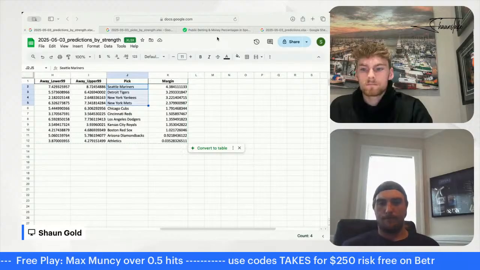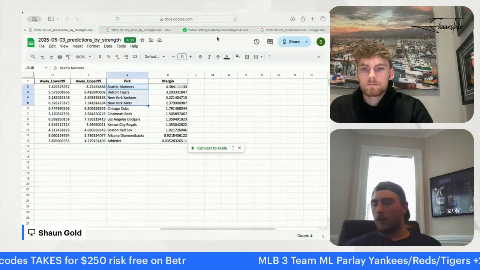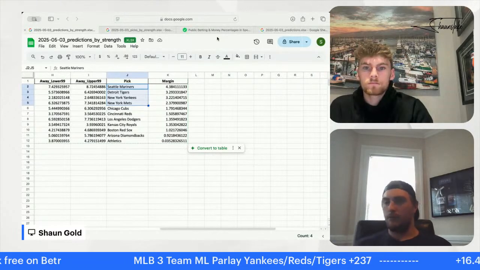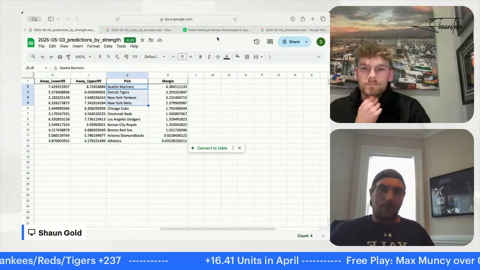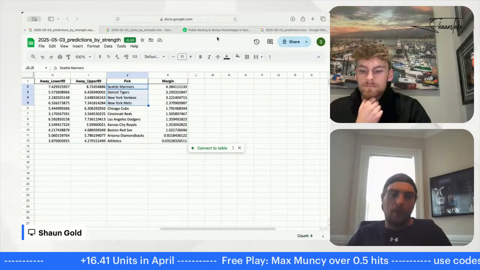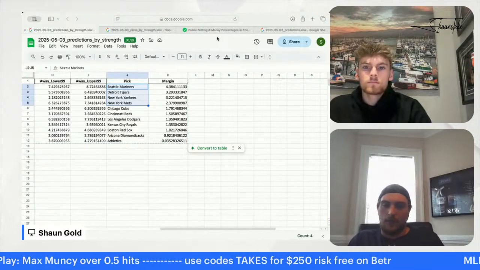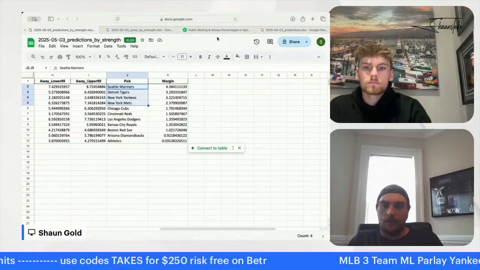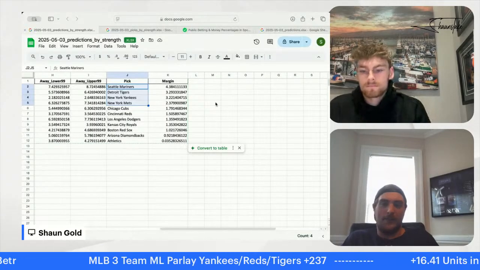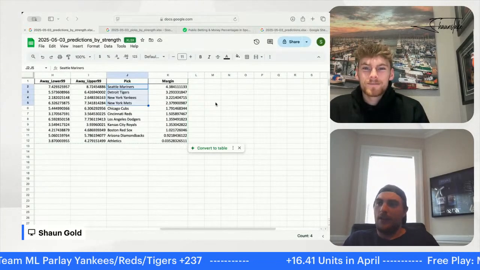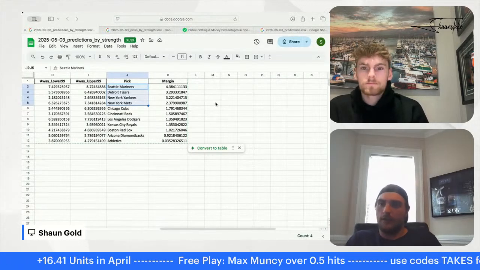The Yankees have been playing well. They're home, which, believe it or not, makes a big difference in modeling. It's crazy. It's one of the most valuable statistics, especially in baseball, when it comes to park size and hitting and all that kind of stuff. So love the Yankees, and then the Tigers. The Tigers have been on an absolute heater. The model's been eating it up. They've been turning it on a little bit late, but as long as they turn it on, it really doesn't matter. It's been crushing games with the Tigers in it, and I don't think it's going to stop doing that anytime soon.